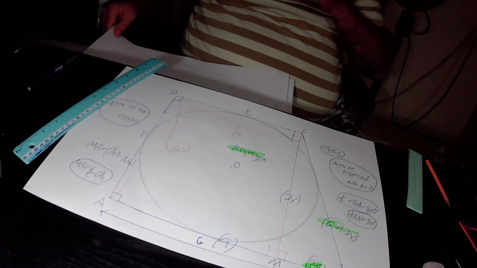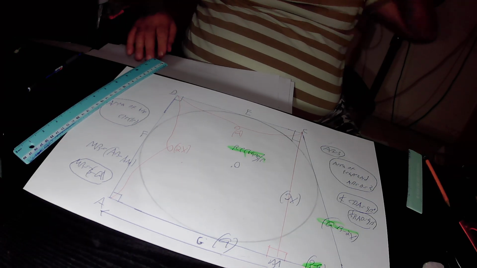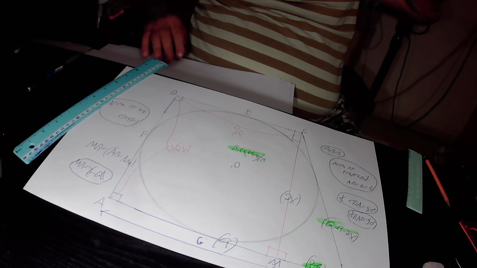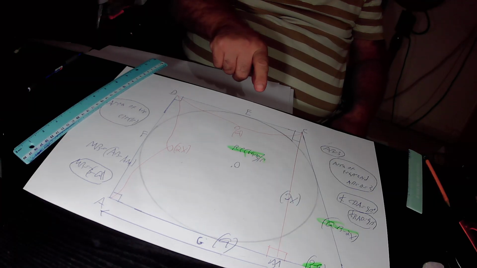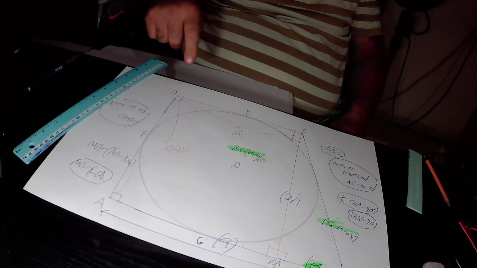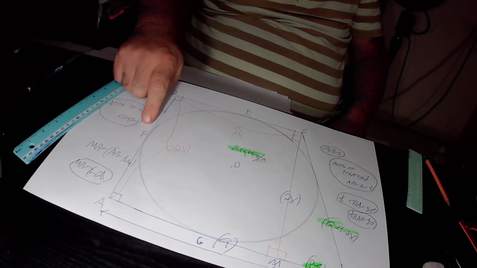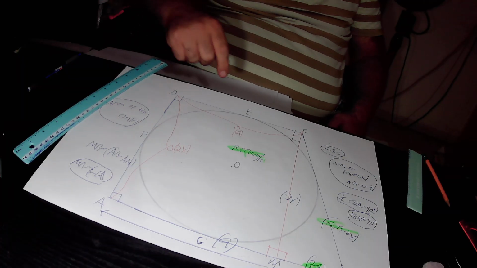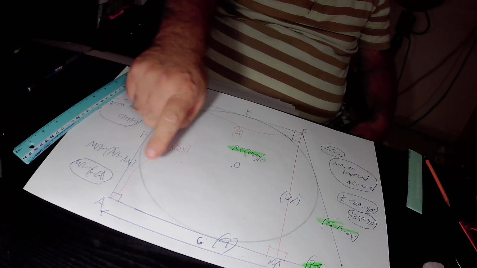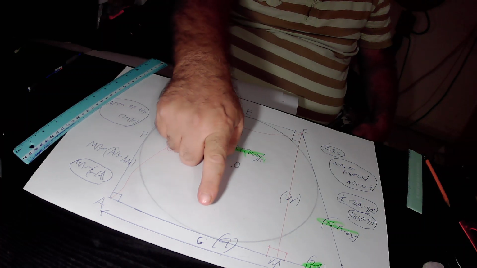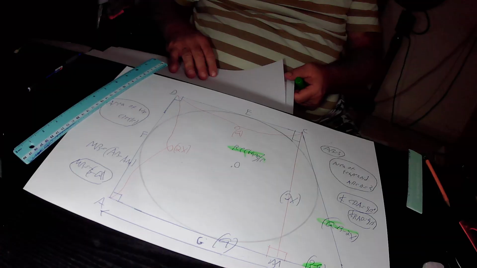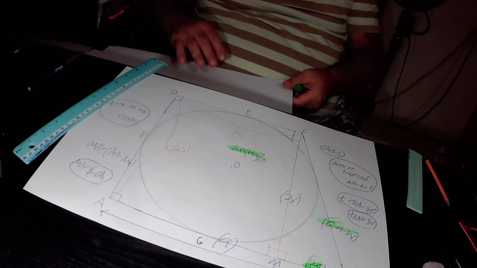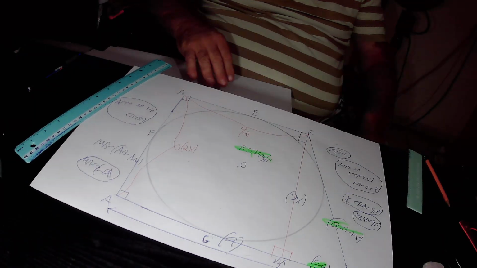So we define the relevant points to this question with letters. We define the point of tangency of tangent DC with this circle, this point is point E. We define the point of tangency of tangent DA with this circle, this point is point F. We define the point of tangency of tangent AB with this circle, this point is point G. So here we actually implemented rule 1 in our drawing.